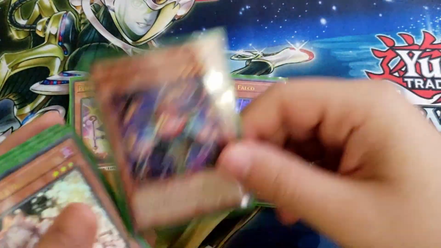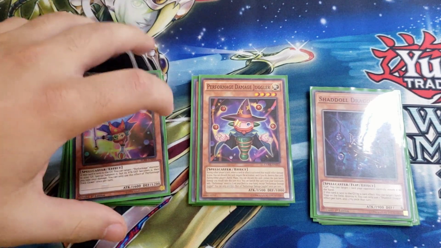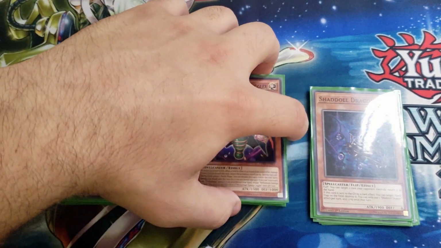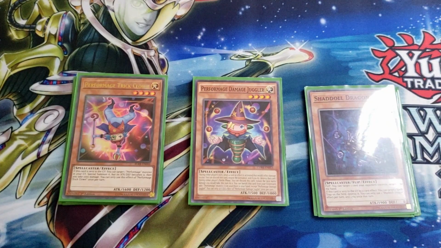And yeah, for the Performage package, one Juggler and one Clown. You need them. If you draw them, you draw them. If it so happens you get to dump them with Shaddoll Fusion, then they're always pluses.